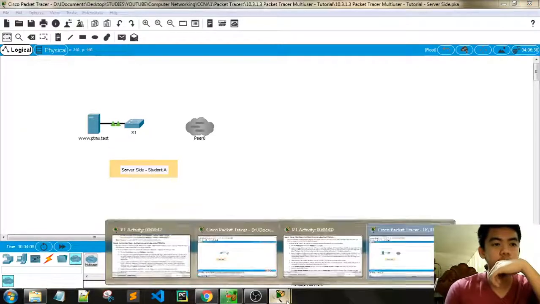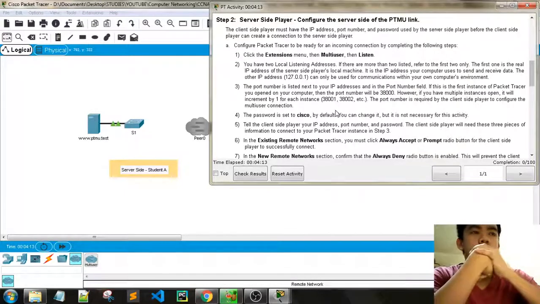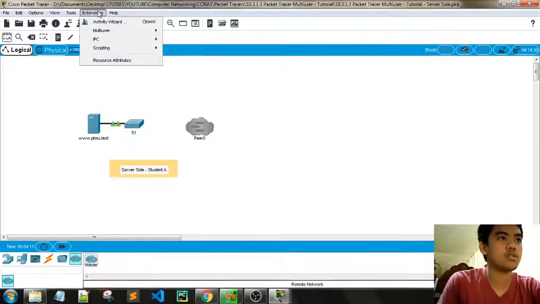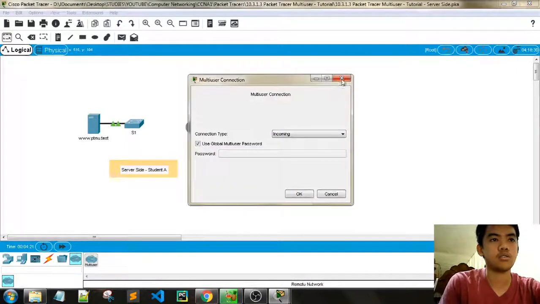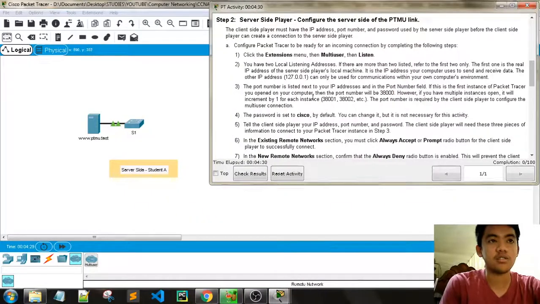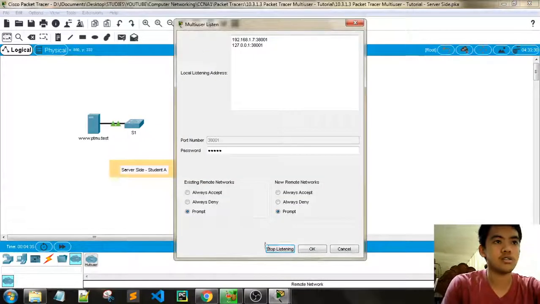This is the only one. Alright. Extensions, meaning... oh, okay, we have this. Let's first delete this. This is the Extensions menu. So click the Extensions menu, then Multiuser, then Listen. Okay, then Listen.